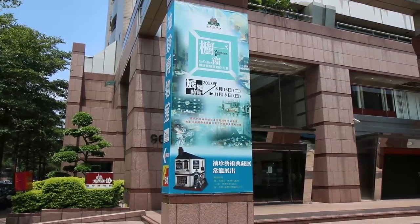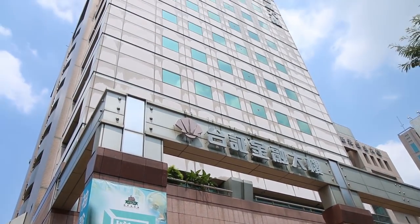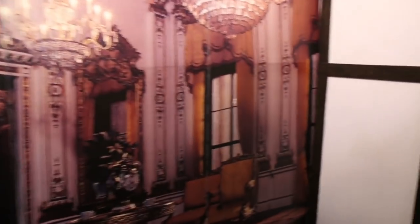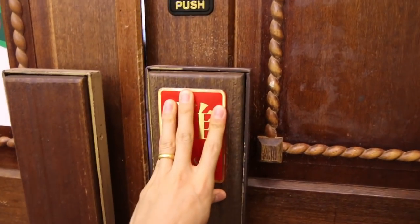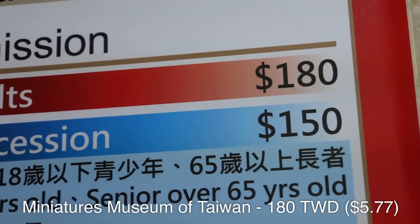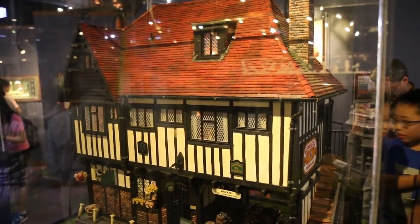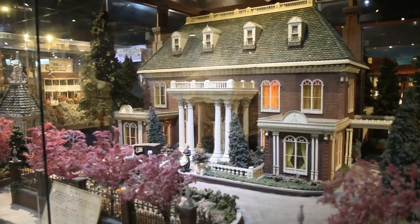We have arrived. It looks like there's not a huge sign for it but it's this banner and it's housed in this big skyrise building. It says we go to the basement floor one. We got our tickets for 180 Taiwan Dollars and now we're just walking around the Taiwan Miniatures Museum. So far I have seen mostly European and Victorian style houses and cottages and businesses — all models of them scaled down.